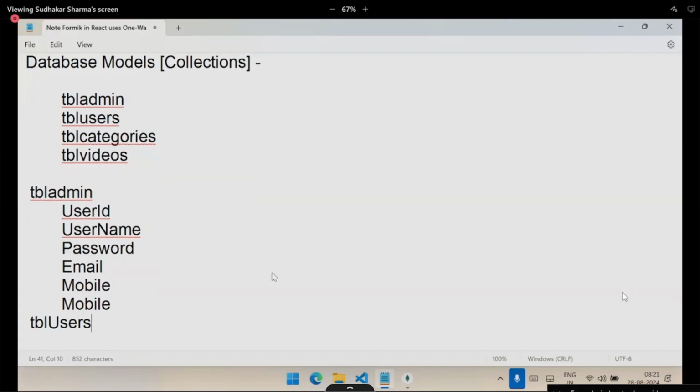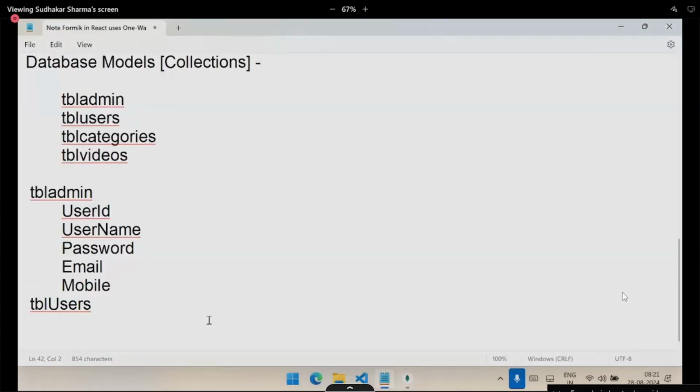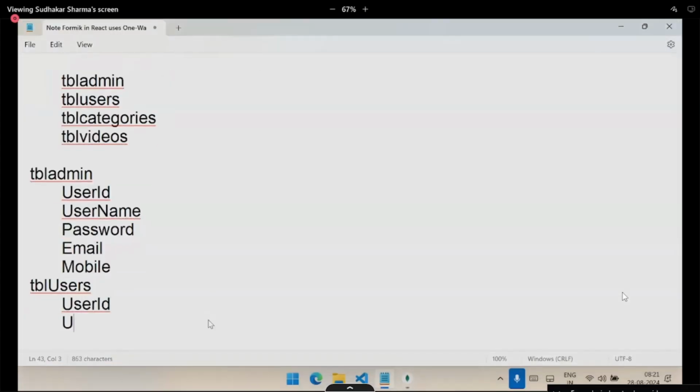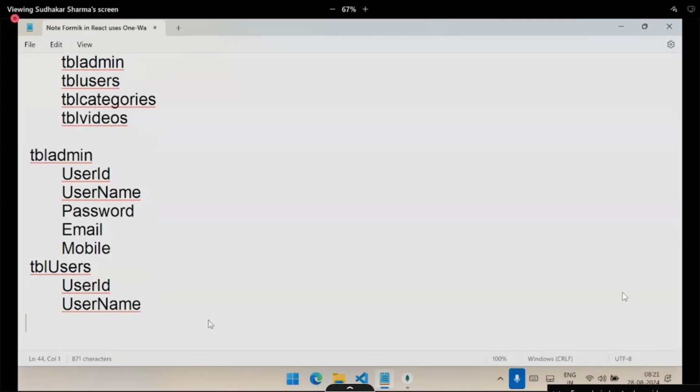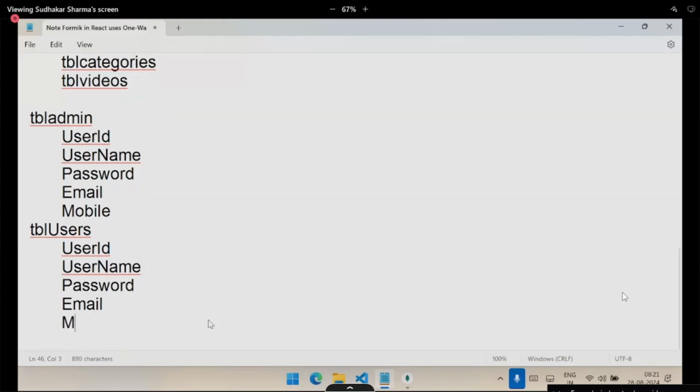TBL users is also the same. What is in TBL users is also the same. So user ID, username, password, email. Another one is what? Mobile.